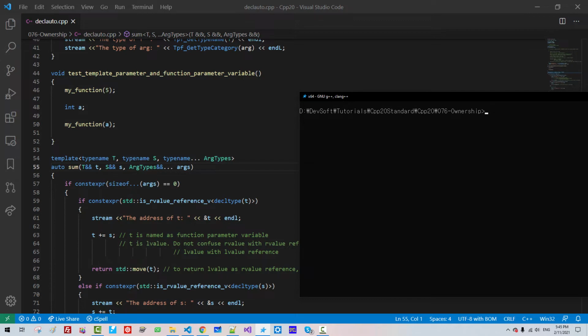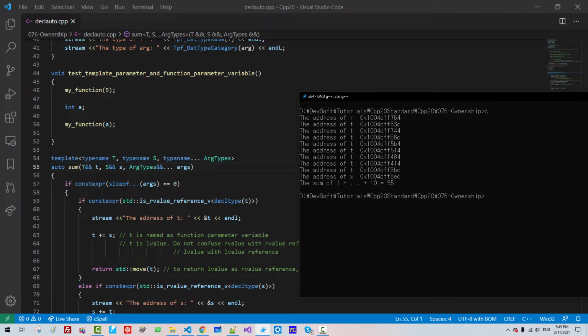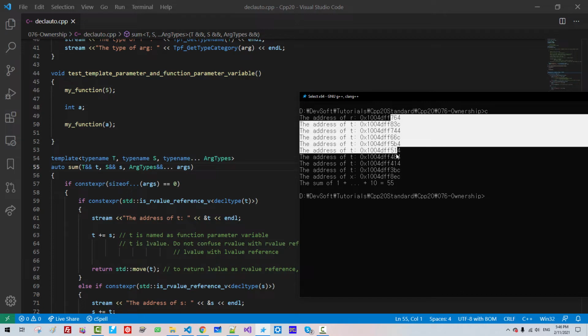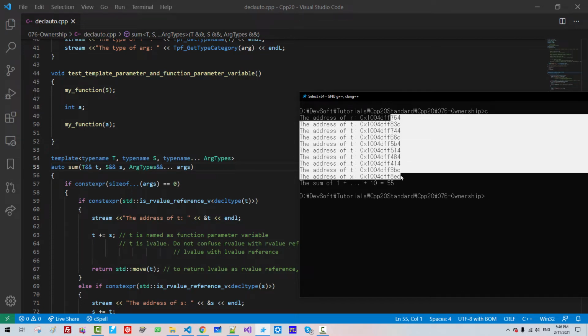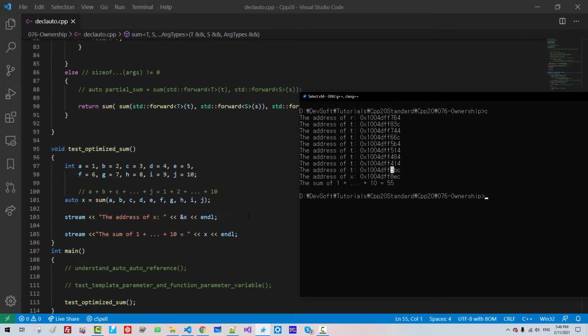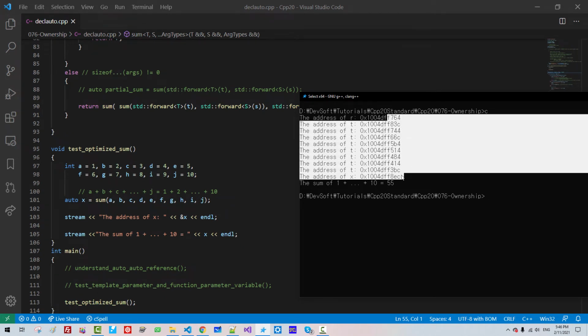CLS, C. Now T's address is all the way different. In each step of this computation, a new temporary value is created.